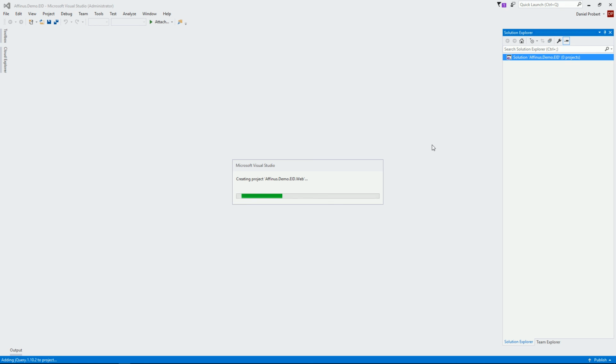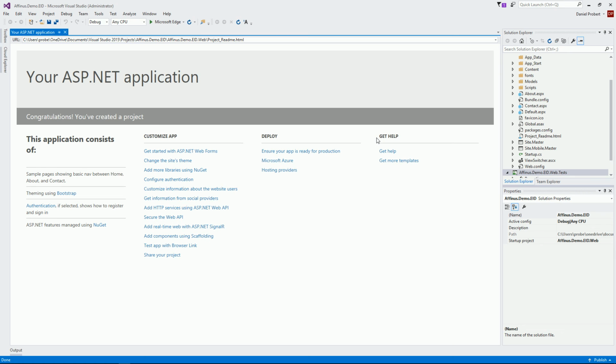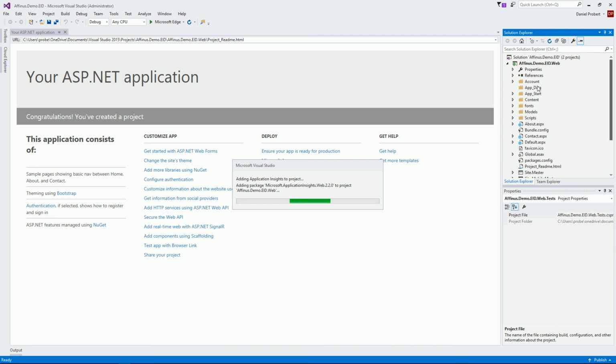Now what's slightly different here is that this application is not designed to run on IIS locally. It's specifically designed to run up in Azure. And when we build it, although we will be generating some assemblies that can be used for deployment, it won't automatically deploy it up into Azure for us.